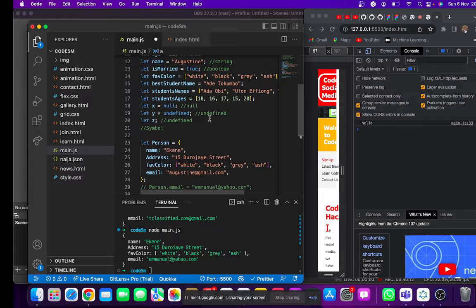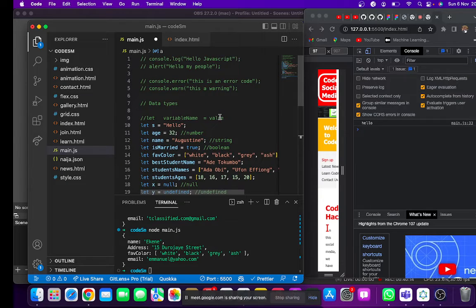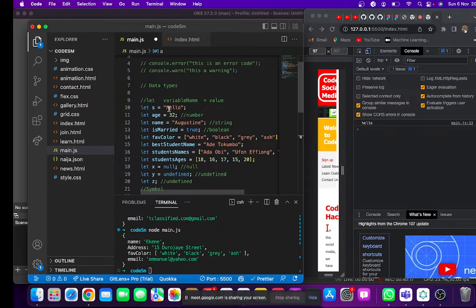So how do you know the index? This string is what we call zero-based index data. So this H is at index 0, E is at index 1, L is at index 2. So you have to start from 0 and count up. So this is 0, 1, 2, 3. So it has to stop at 2.